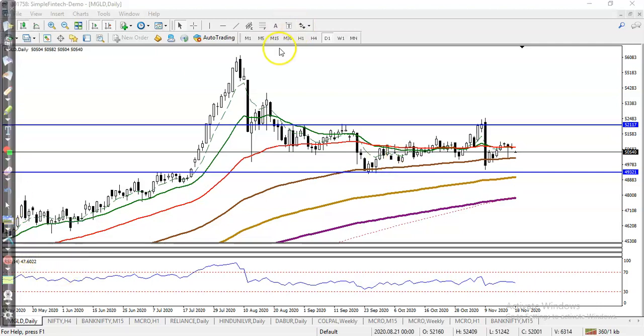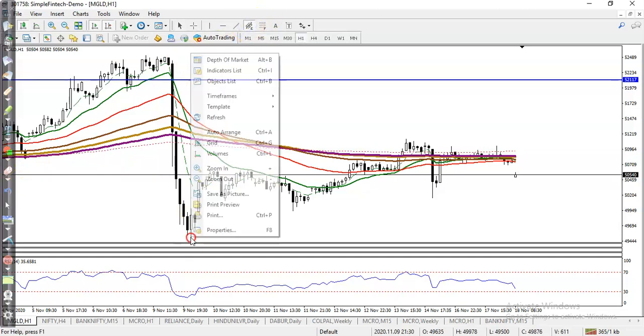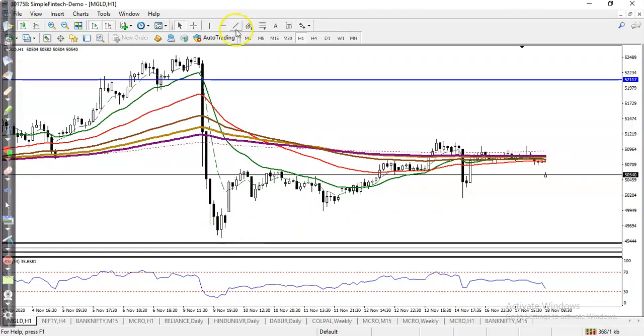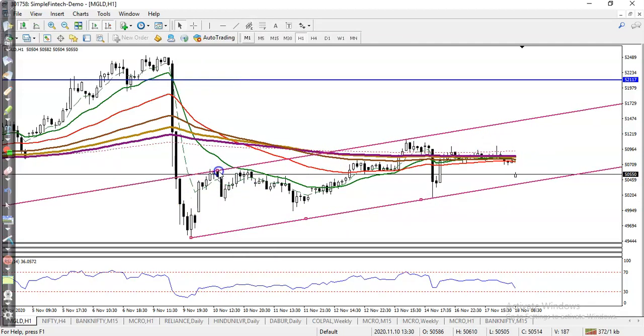And now I can see in a small time frame, like 15 minutes. Let me show you first the H1. Now price is running in a range, so here I can see this is the lower point, and this is another lower point. Let me connect the upper boundary. So here you can see this is the actual market range.